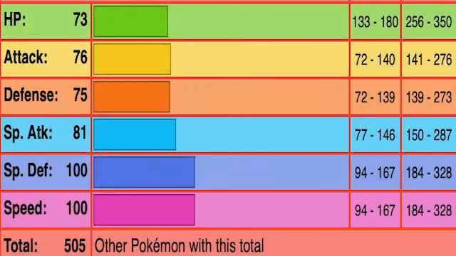And then I would give it the ability Cursed Body. It's not anything crazy. It's not an ability that is super overpowering, but I think it would fit the ghost typing pretty well, especially because of the whole story about the tails and stuff, giving it that curse aspect.